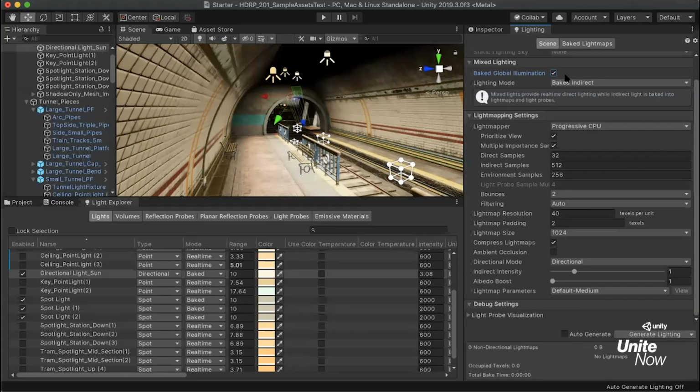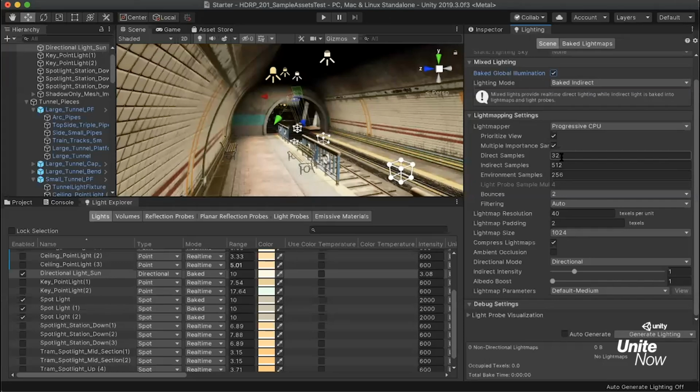Right away, you'll have these default settings. You can choose whatever light mapper you want. If you're on a machine that has a powerful GPU, it's going to be faster to use the GPU-based one. If you have a more powerful CPU, go ahead and use the CPU one. And then one nice trick here is we have all these samples and this resolution, and these are just going to be the quality of the lighting.